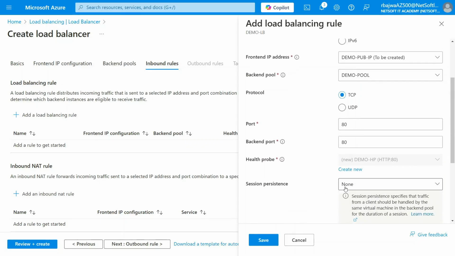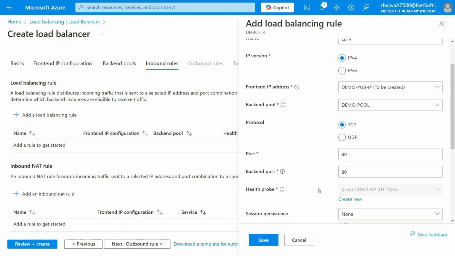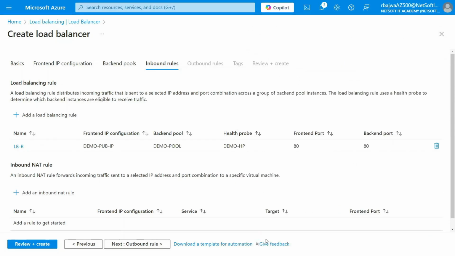This is just extra services if you want your session to be persistent. If the connection drops, maybe for bad network or the customer is in a tunnel or somewhere, the session will still remember the connection, and when the customer comes back or the user comes back, the user will get the same instance. But these are all advanced options. Save it. So now my load balancing rule is ready.